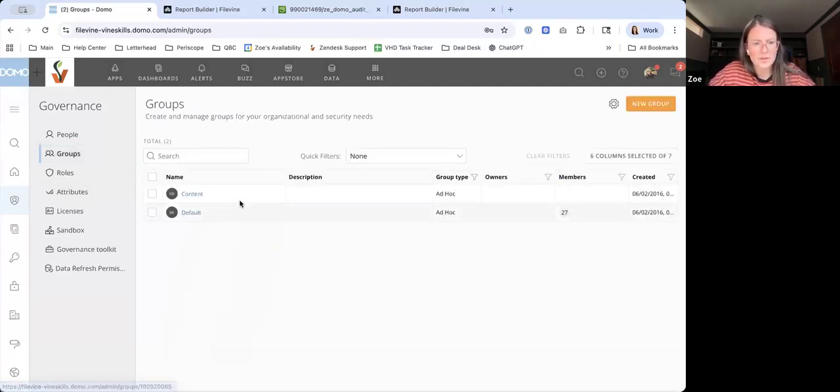The other thing to pay attention to is groups. Typically, everyone is automatically added to the default group, but I often hear from firms they want to have a lead docket group or a pre-lit group, or maybe it's paralegal versus attorneys, or however they want to split it up into attorney groups. And you can use those groups to give those folks access to specific cards or specific data points.